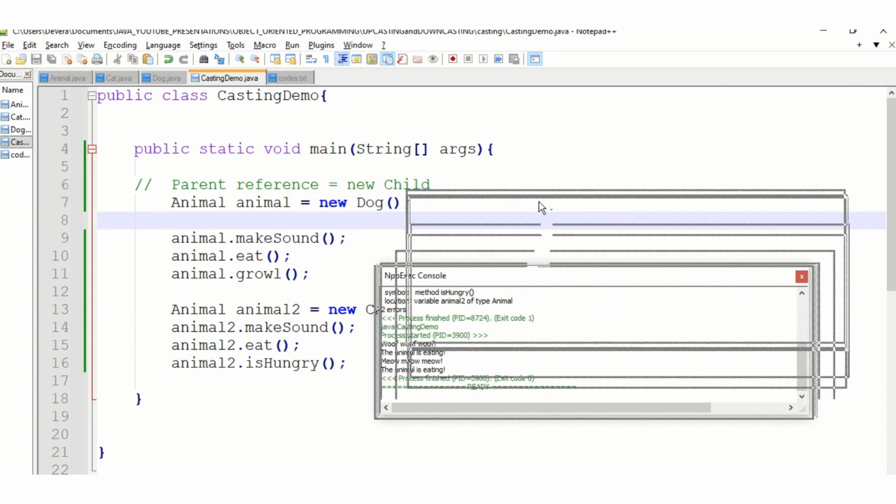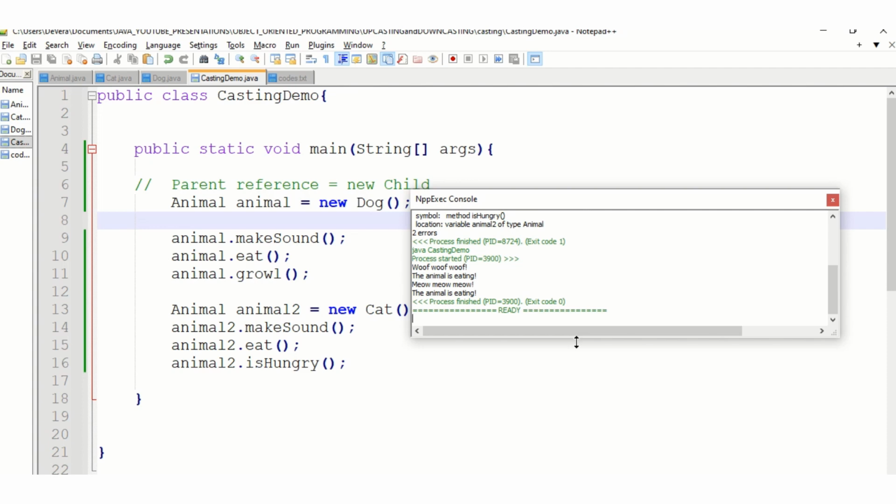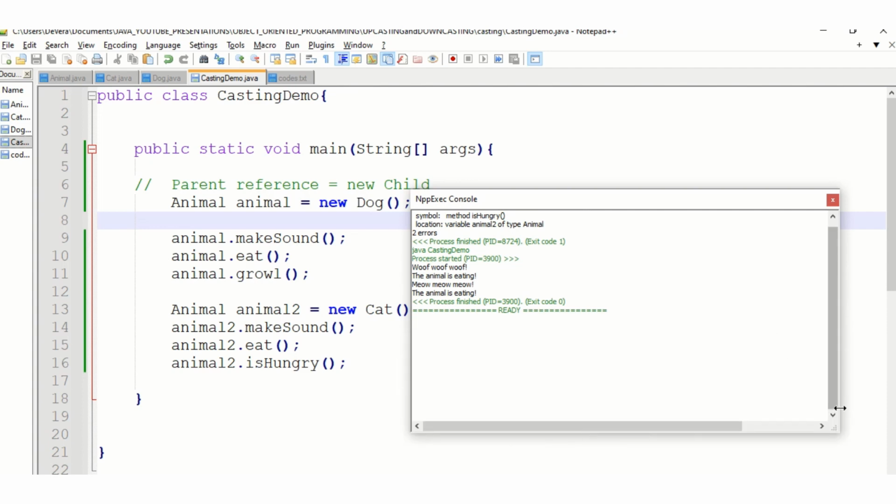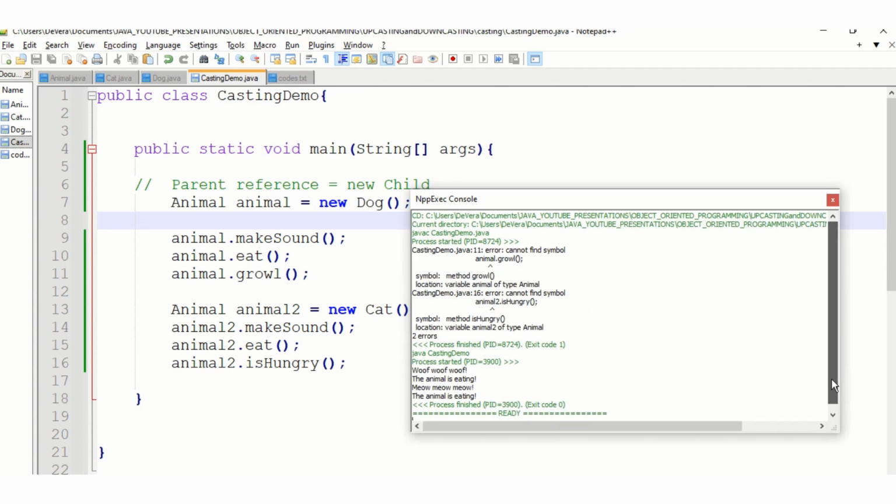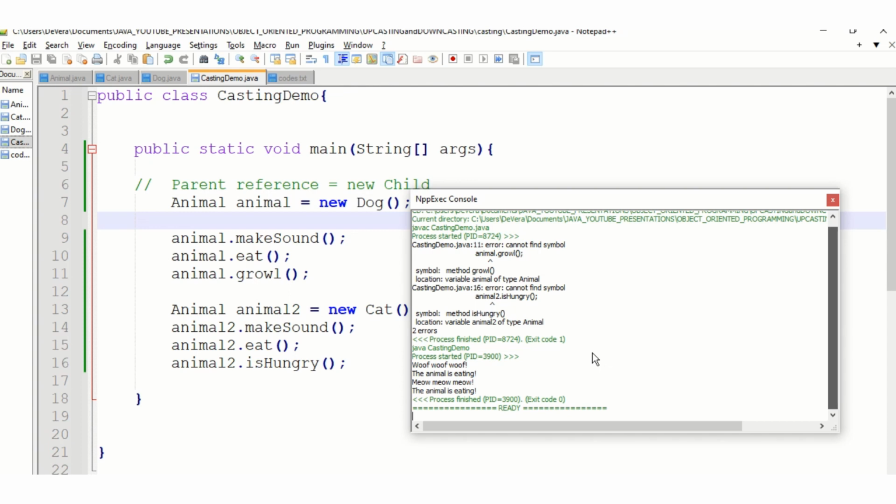I love to show errors whenever I have my demonstration because I believe that when you see this similar error, you know what to do. It says error cannot find symbol animal.growl because when upcasting is performed, all the methods of the subclasses can no longer be accessed. Likewise, casting demo error cannot find symbol animal2.isHungry.